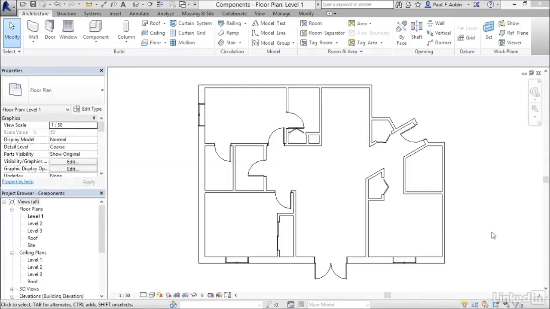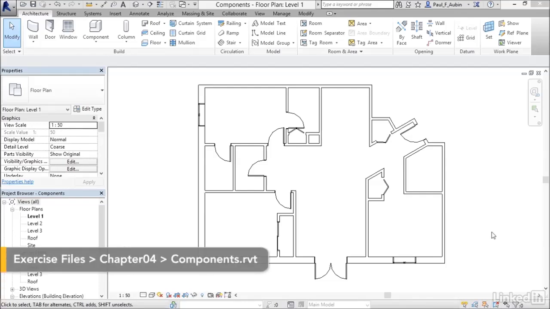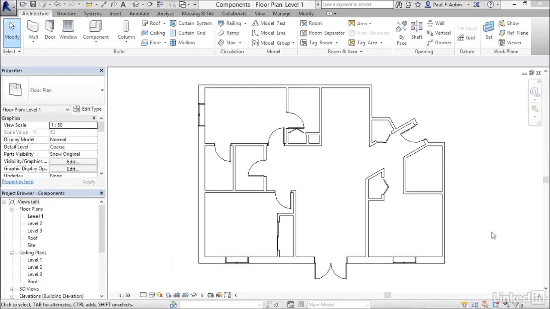Now, there's lots of other elements that you can add to floor plans other than just walls, doors, and windows. So in this movie, we're going to look at the component tool, and we use the component tool to add a variety of categories. If they added a dedicated button for every category in Revit, then the ribbon would be just filled with icons. So what they've done as shorthand is add a single component button, which is a catch-all and allows for the placement of several different categories.